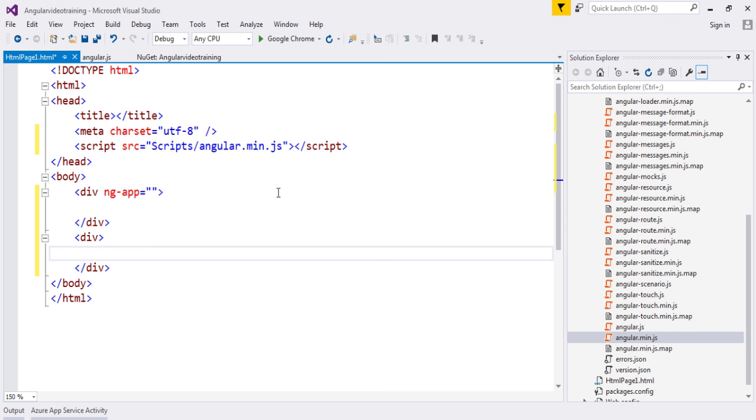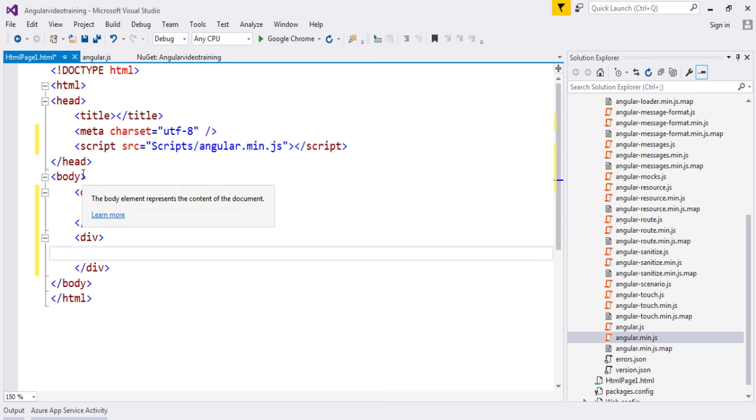If Angular, by including this reference, was not allowing us this differentiation, that means it's tightly coupled. There is no flexibility at all. What if only a particular area of my application needs AngularJS, and the rest of the things should not be in the Angular scope?